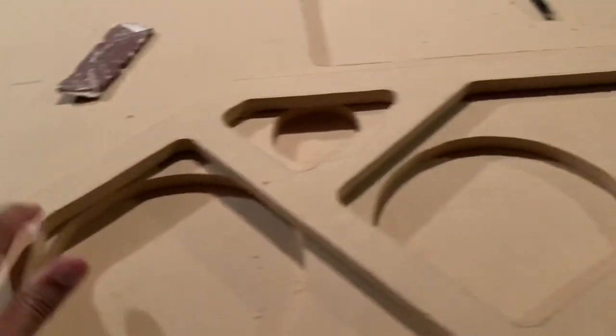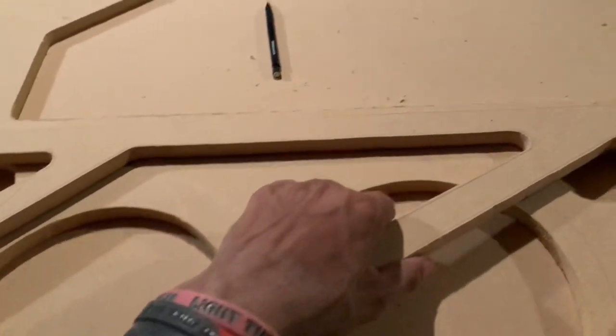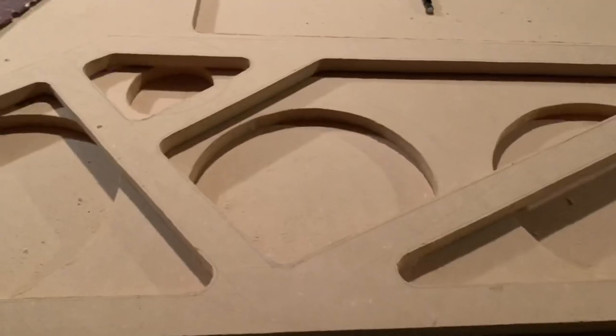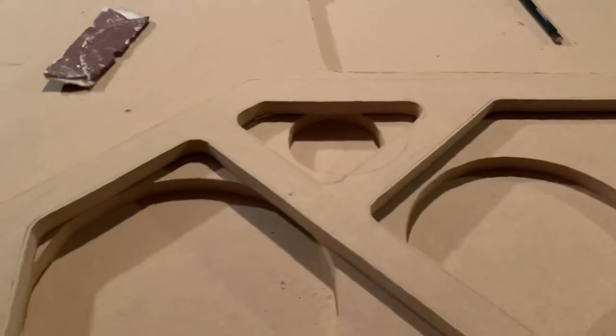Alright, now tap the screen down. And I picked it up nice and strong. Ain't gonna come apart. Now it's time to head over to the router.